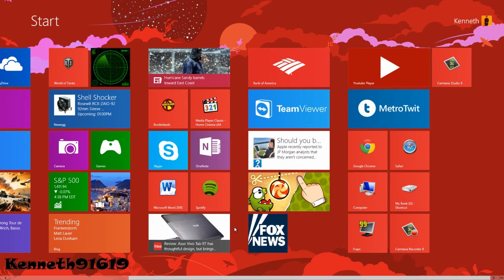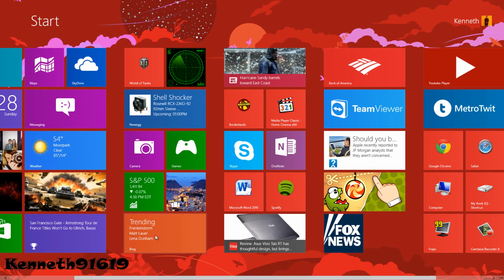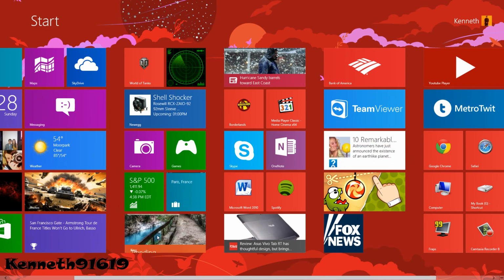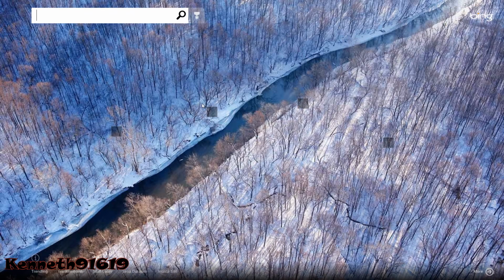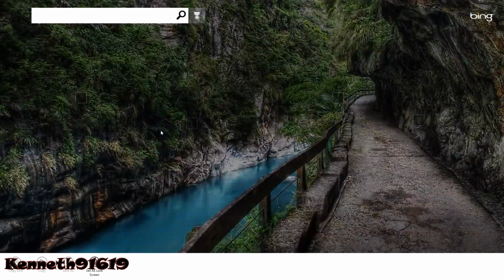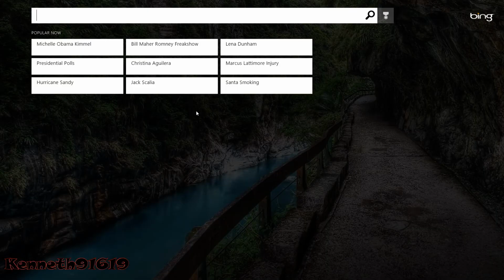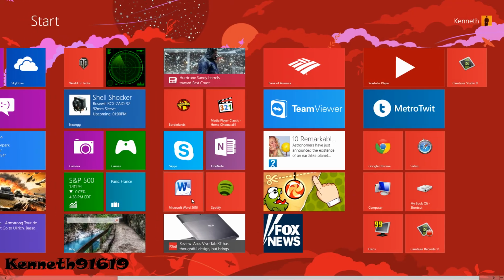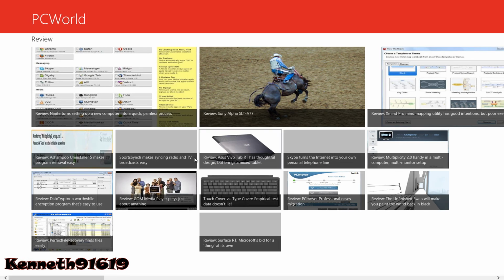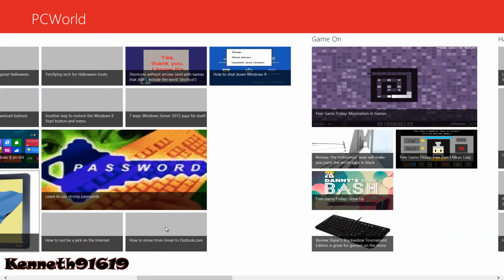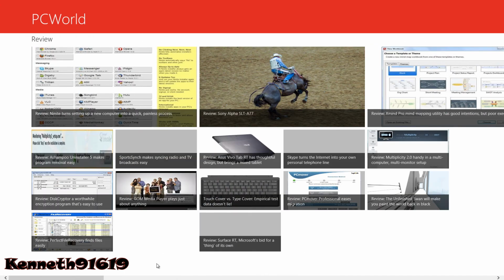So let's see here. Okay, so this is a Bing search bar. That's what this is. Using that, it's like Google pretty much. It's just Bing. And let's see here, PC World. This is their app on Windows 8, and I rated it a 3 out of 5 star app. It's okay, a bit scattered.